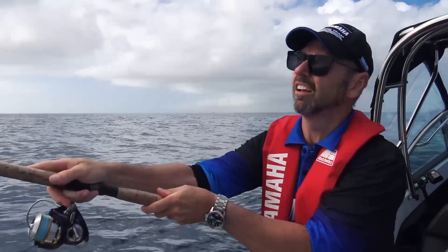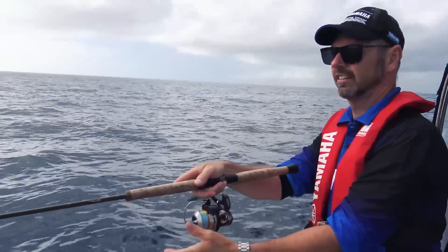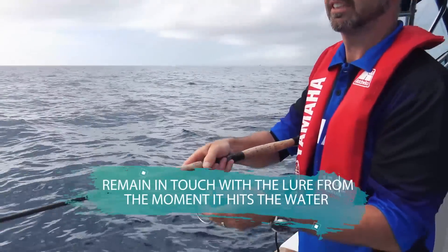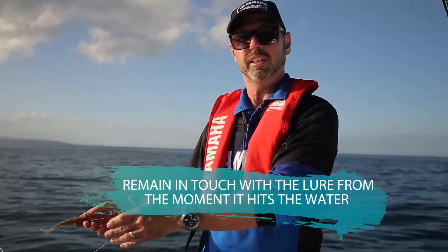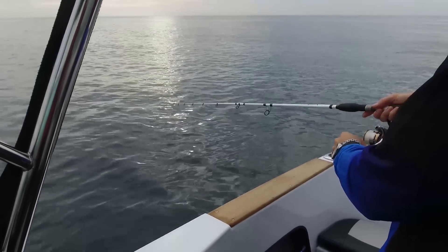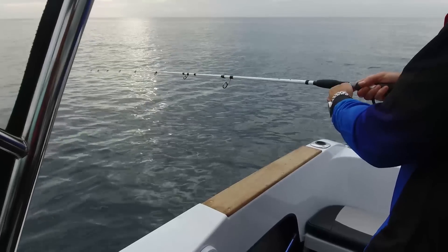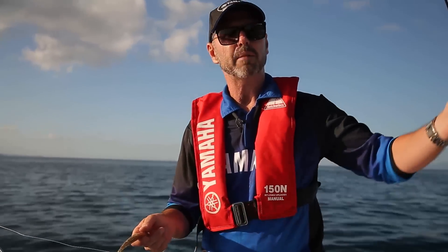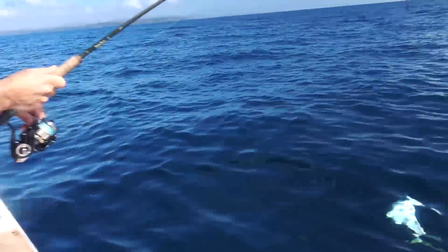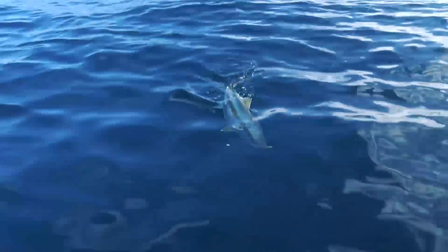That allows you to cast the lure, engage the bail arm, let the softbait drift down through the water column, watch the line belly as it hits the bottom, then work your lure back along the bottom towards you. As soon as it's below you, let it tickle along the bottom as long as you can leave it there — that's where fish will come along and grab it. Once the lure starts swinging up off the bottom and your drift is overtaking you, it's time to wind in the softbait and cast out again and repeat the procedure.